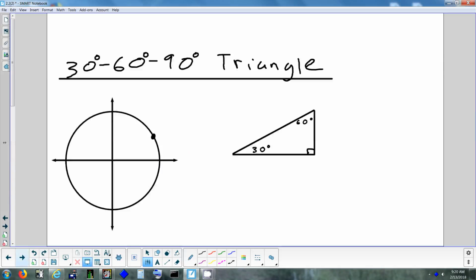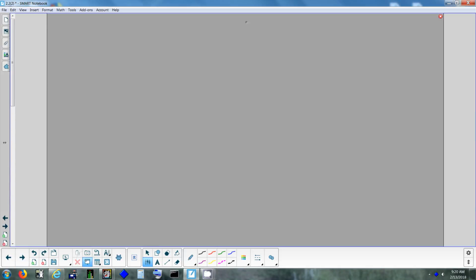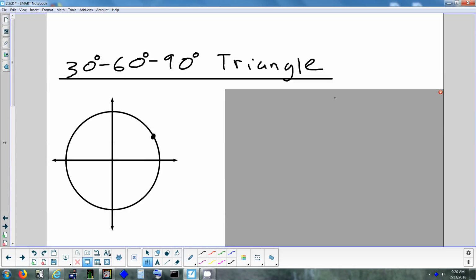Okay. All right, 30, 60, 90. So let's look at how we could get the coordinates for a 30-degree angle. So here's 0, here's 90, doesn't have to be exact, but 30 shouldn't be in the middle. That's 45. 30 should be 1/3 of the way up the circle, 1/3 of the way towards 90. So what I've just drawn in red, that's a 30-degree angle. Terminal side goes right through that black dot.